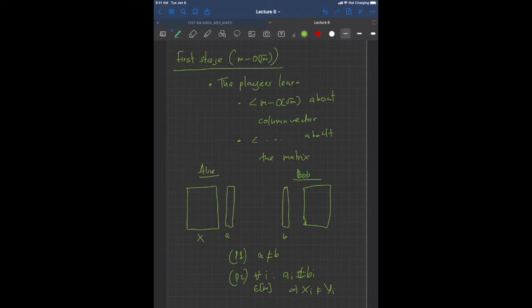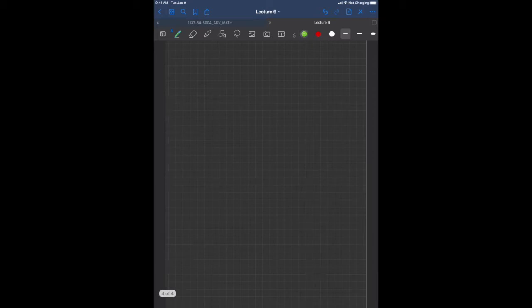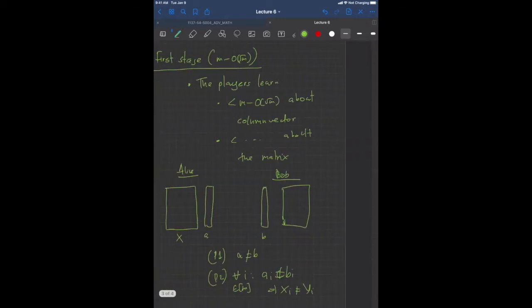So we wanted to craft a carefully chosen set of inputs and this carefully chosen transcript, so that even after m minus order square root m bits of communication, these two things happen. And then we want to do some kind of cleanup, which would enforce the following. So this is the cleanup stage. In the cleanup stage, we want to say that they haven't quite yet solved the universal relation on m bits. More importantly, we can somehow break the promise. We can keep the promise one at the end of the first stage.